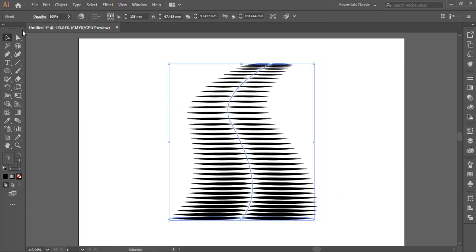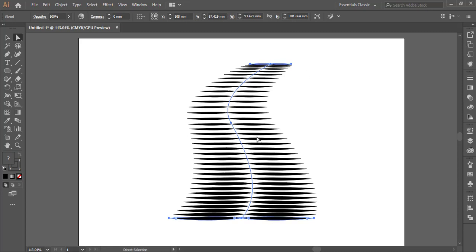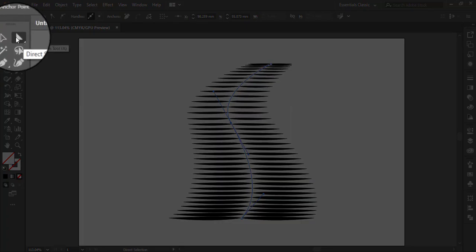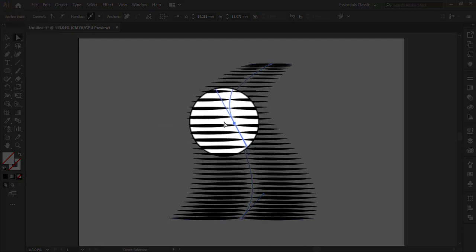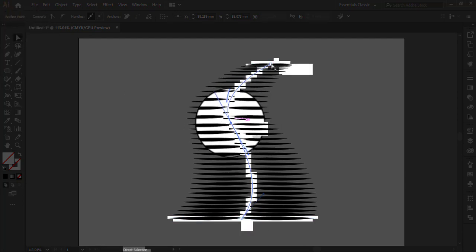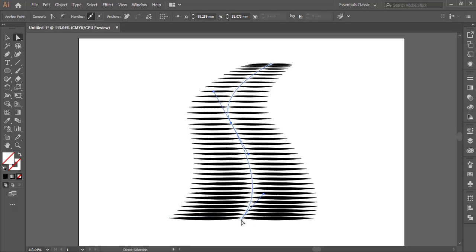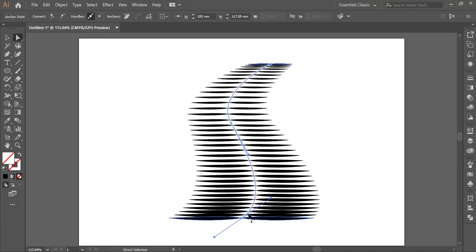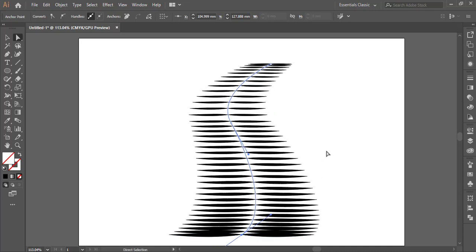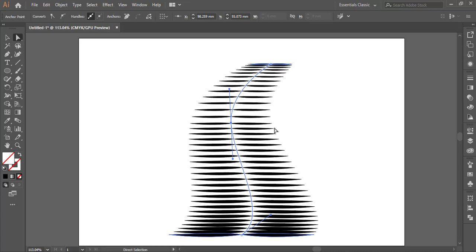We can also change the path if we don't like it. We will select the direct selection tool and select this anchor point to change the shape like this. So we can change it to our requirement.